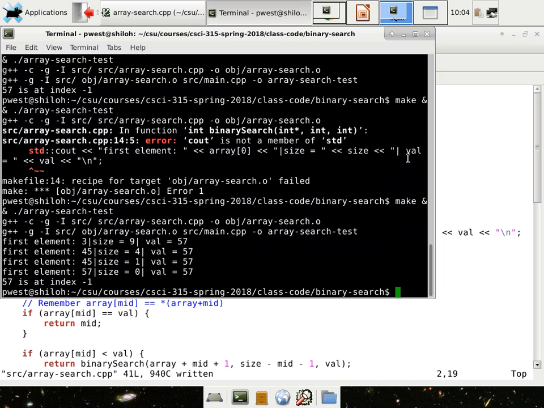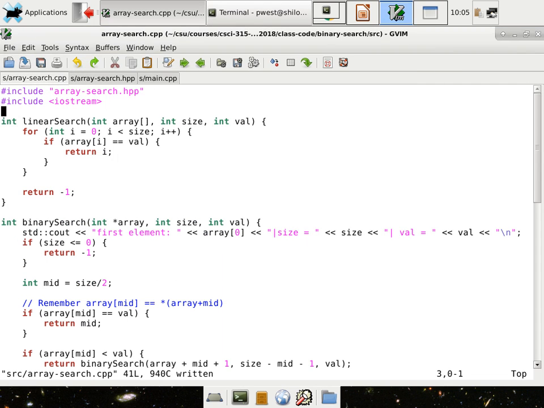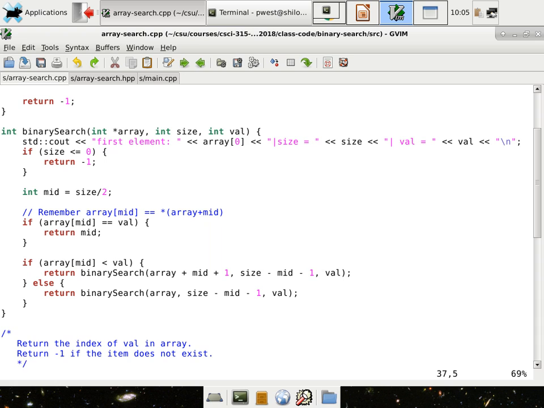All right, first element is 3. That makes sense. The next one is 45. And then size is 0, size is 1, size is 0. Oh, so it's returning negative 1 because size already is 0. When it's up here the size is 4, is that correct? 1, 2, 3, 4, that's correct. And then when the first element's 45 and it's these two guys, the size is 1, that should be 2. Uh-oh, there's our problem, because size at that point needs to be 2. So we have a sizing issue, and this is a problem with binary search, because trying to find your size can be a little weird. Let me see if I remember this, because it was up to 4, the mid should be this. Yeah, let's see what's going on here.